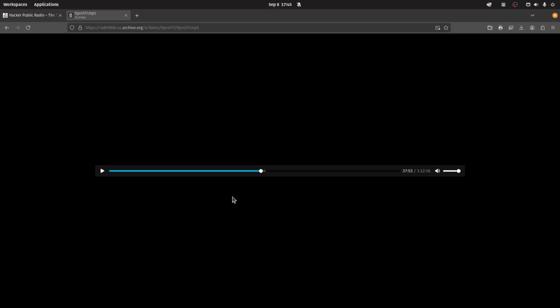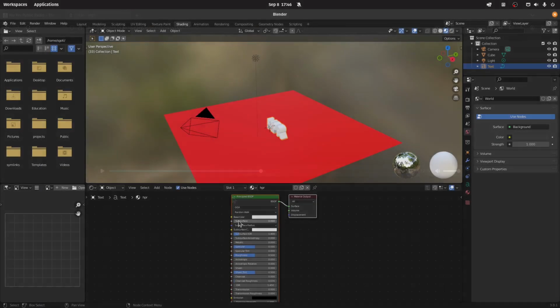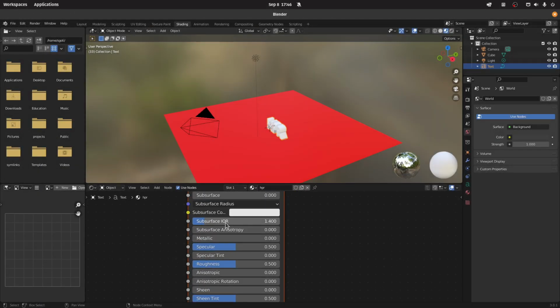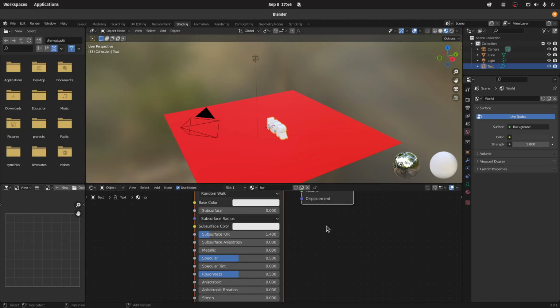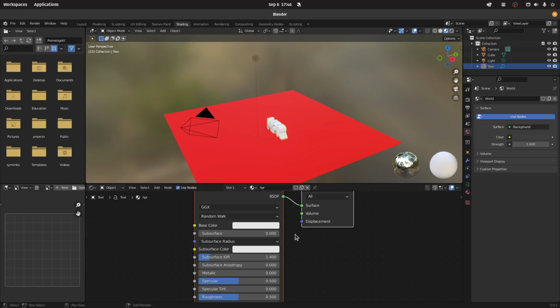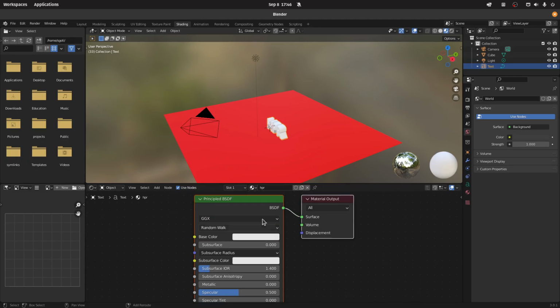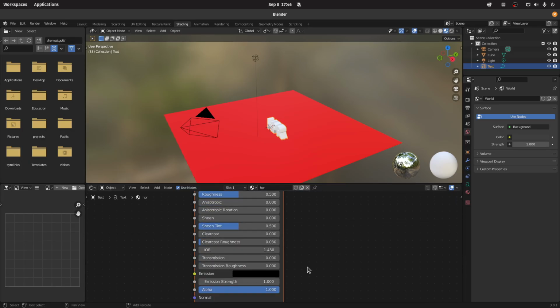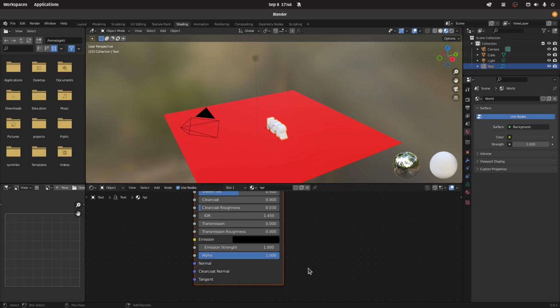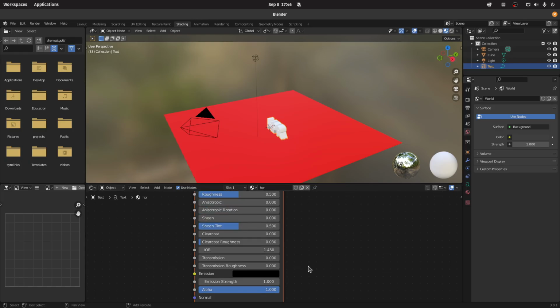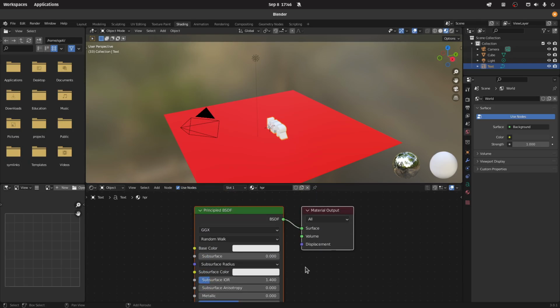One second, I have got to put my reading glasses on because I'm trying to see down there. All right, so the reading glasses are on. Okay, so I'm trying to find where he's talking about. I see the principled BSDF. I'll rewind to show just a little bit, because I just couldn't see to make it out.